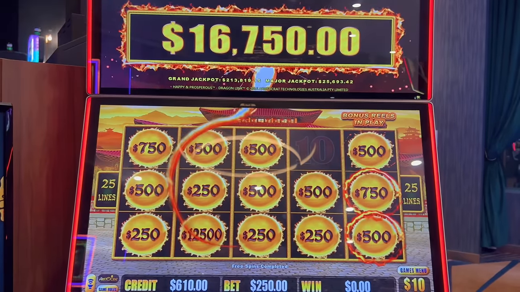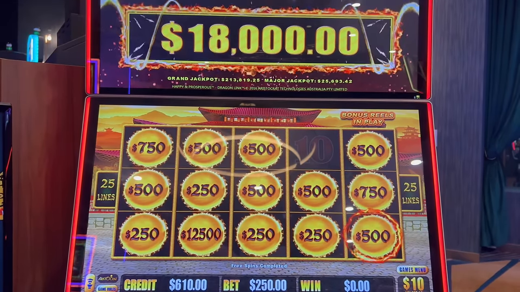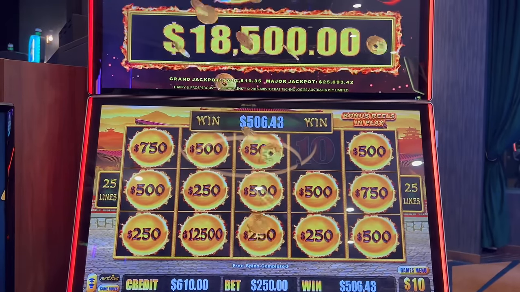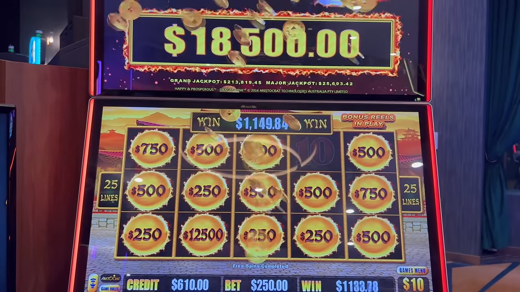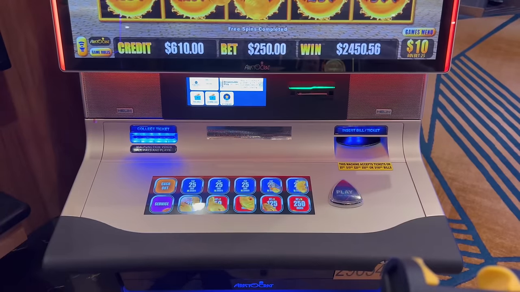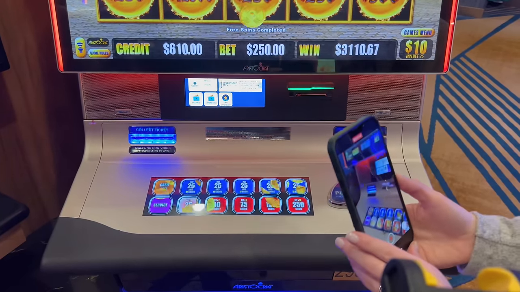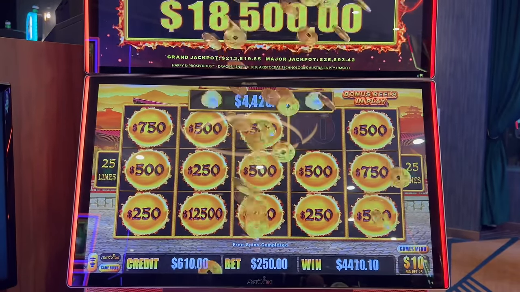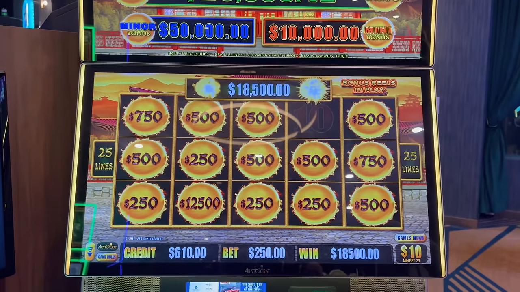This is the session today. There we go, $18,500 on that. I'm gonna tell you, it's an itsy bitsy teeny weeny $250 bet. Why? Because it is the smallest bet you can bet at $10. Prove me wrong, it's a small bet. I don't know what to tell you. There we go, 18,500 smackaroos.